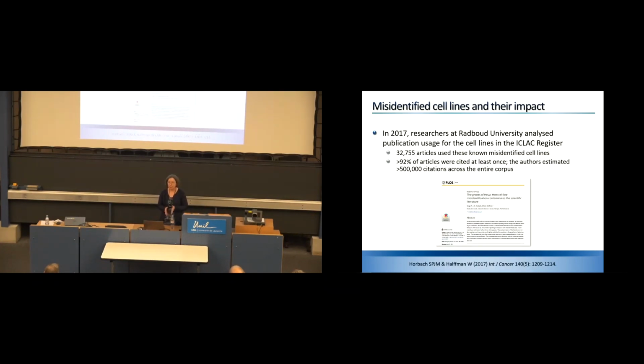So in terms of the number of papers that use these cell lines, so just the ones on the ICLAC register, we're fortunate that researchers did an analysis on this a few years back, and they took the cell line names, and said how many papers used them. So their finding was that at that time, 32,755 articles used these known misidentified cell lines. Most of them were cited at least once, and they estimated about 500,000 citations to those publications across the entire publication corpus.